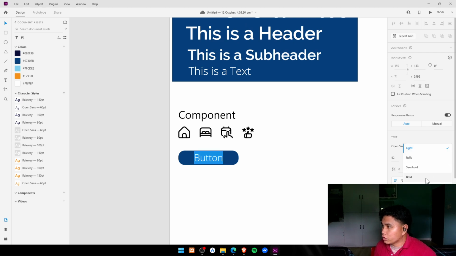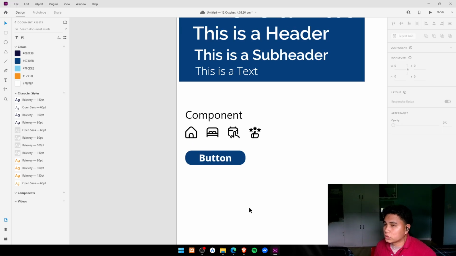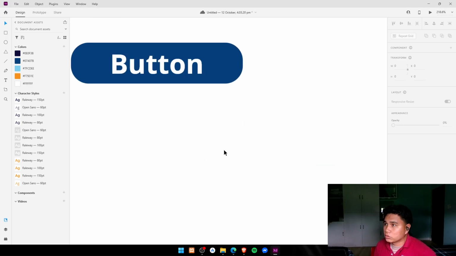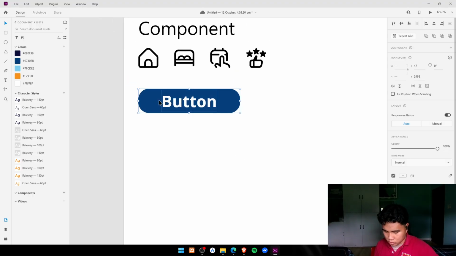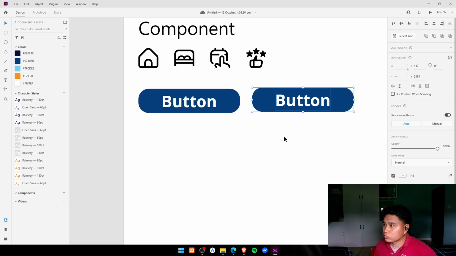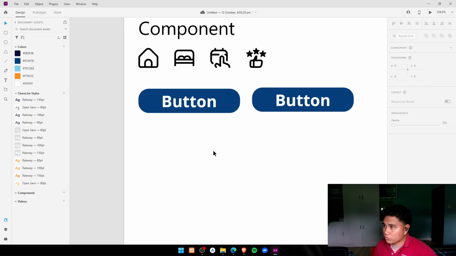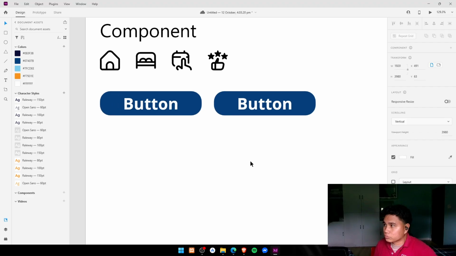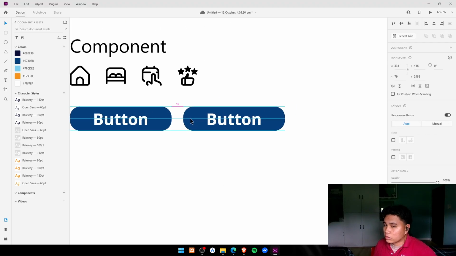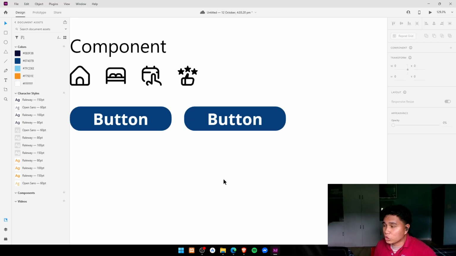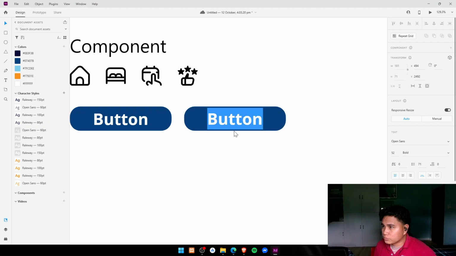Let's try to make it bold and more appealing, so easy to see. By the way, don't forget to group it. So if we move it to other sites, it will not maghihiwalay-hiwalay like that.